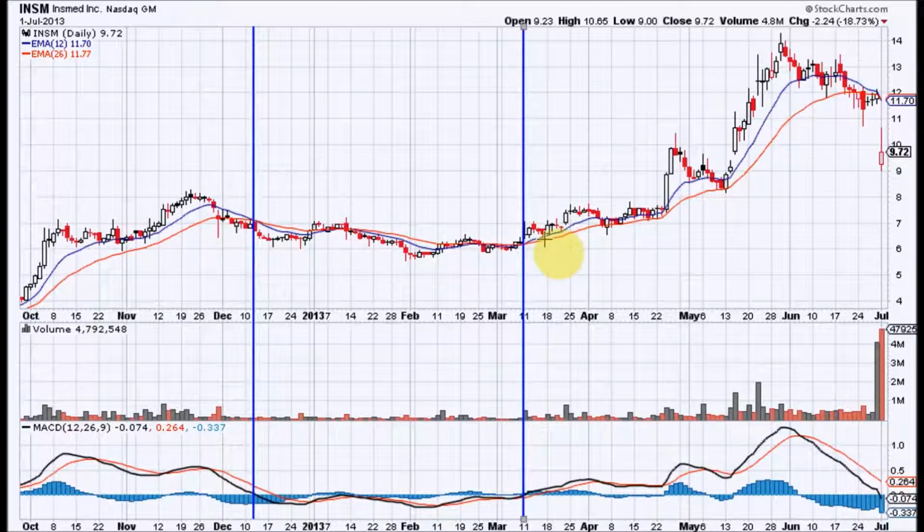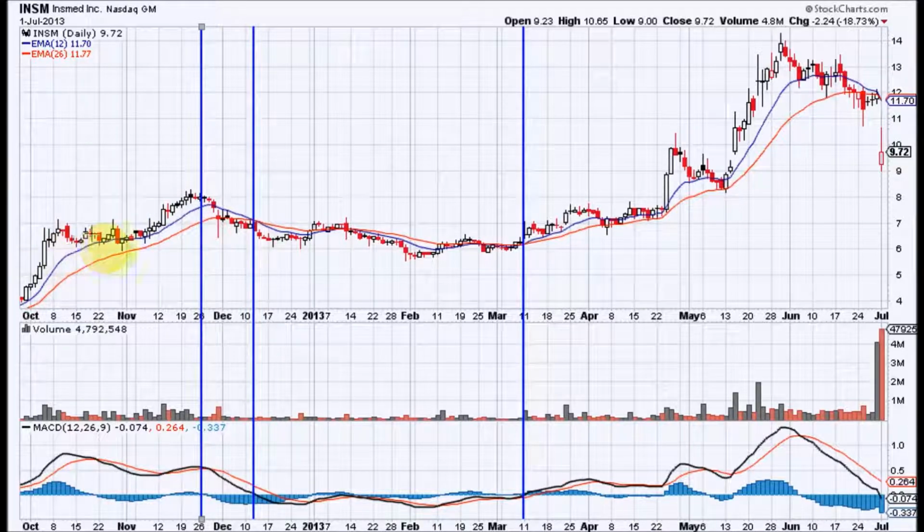Now I think they happen a little late because the MACD is based on two exponential moving averages, and even though they are faster than simple moving averages, these crossovers can happen late in my opinion. So I use the MACD crossing through the signal line. Okay, right here the MACD is above the signal line, crosses down through it. Not a whole lot happens. But the next time the MACD, the black line, is above the red signal line and crosses down through it, it happens right about there, and that is the beginning of a downtrend.